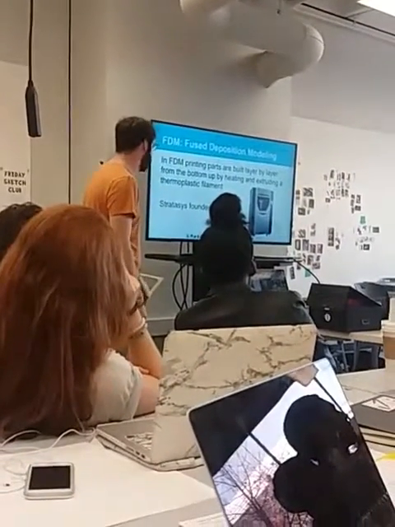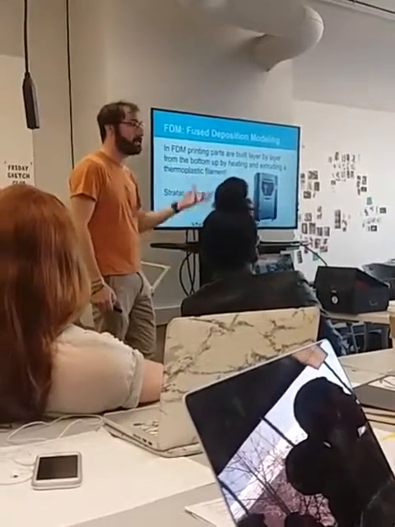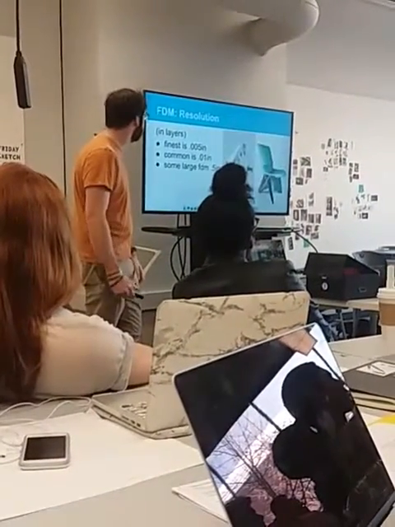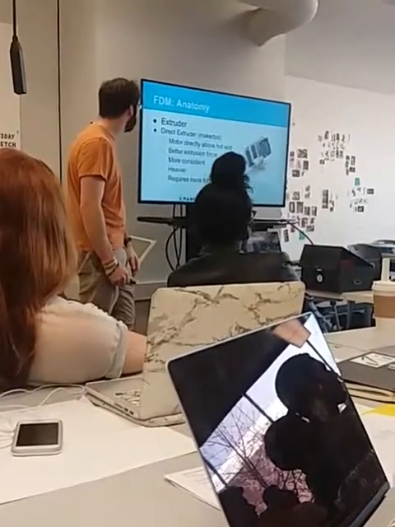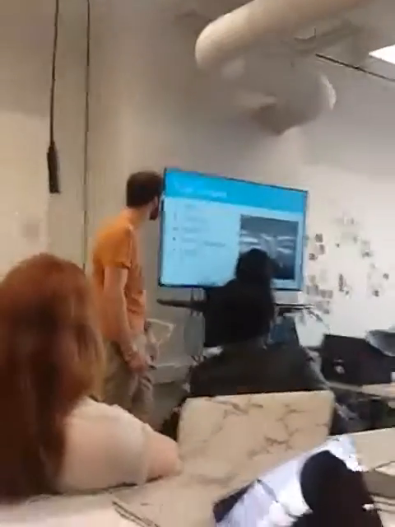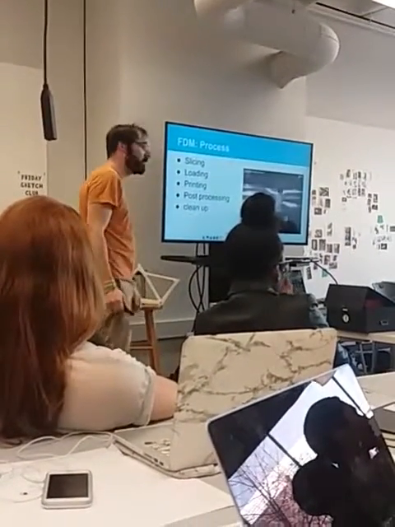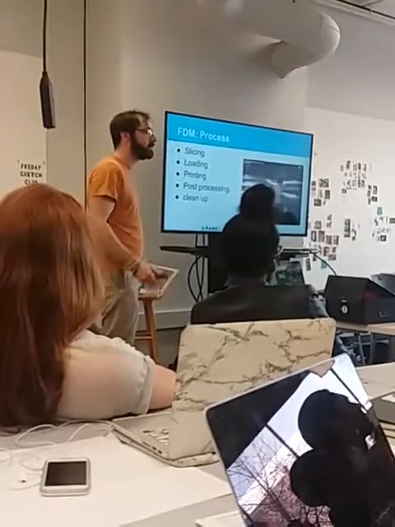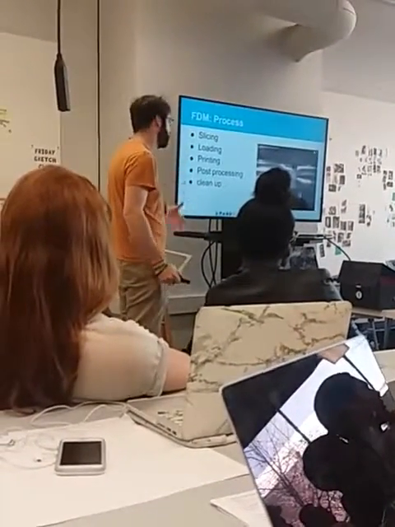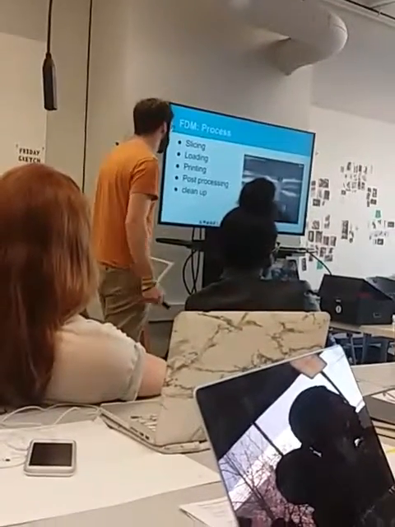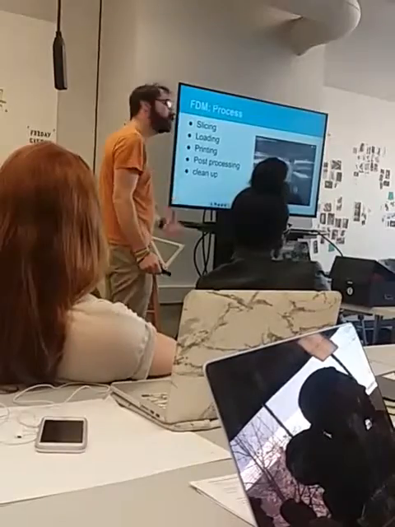The machines that are commonly used here, I'm going to zip through this, is FDM, fused deposition modeling, which spits out plastic. It has reasonable resolution. Let's go through all of this, unless you really want to know how they're built. The main thing to be aware of in the process is that you have a slicing process where your model is broken into slices. You then have the loading process, it's loaded into the machine, the printing process, it prints. Then you have some level of post-processing.